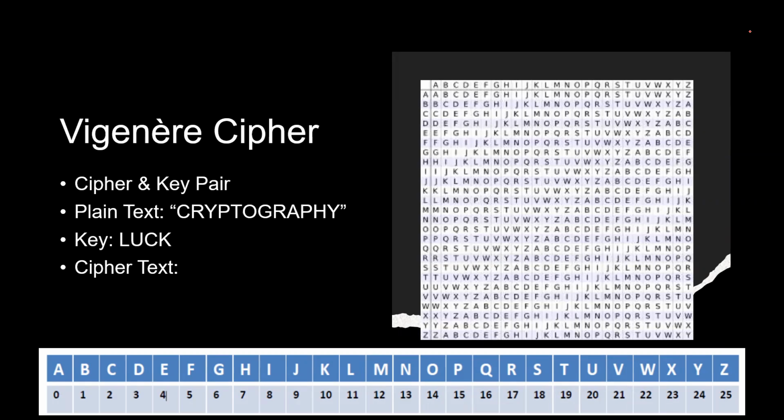I don't want to let that be crazy, but we won't take too long on this one. But if you see that we have plain text cryptography, and we're going to use our key as LUCK. So we're going to combine the way that we did the encryption with the key LUCK.